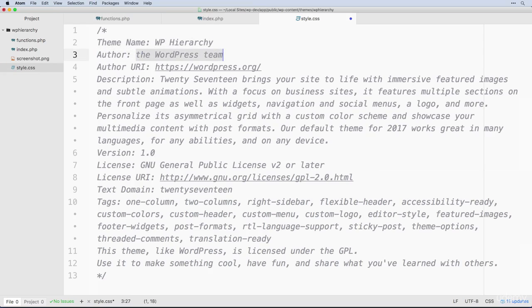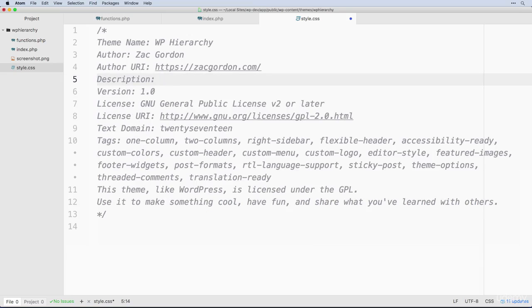So next up is author, and I'm going to put my name. You can go ahead and put your name there. And the URI, you could put in your site. Hopefully you already have one. If not, that could be your other project that you're following along with. And now description. This is pretty long, and I would suggest in general, if you're building a theme, to put in a nice long rich description of what you're getting. But here, we're just going to say demo theme for learning the WordPress template hierarchy. Cool. I don't know that this is really at version 1.0 for us, but we'll call it that.